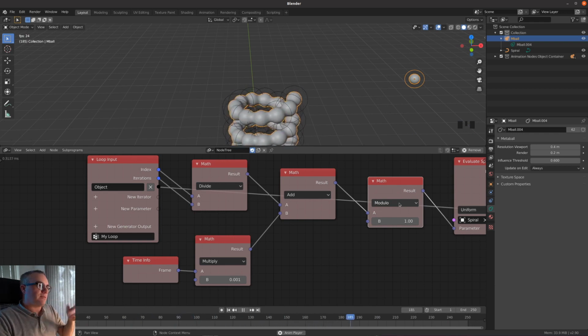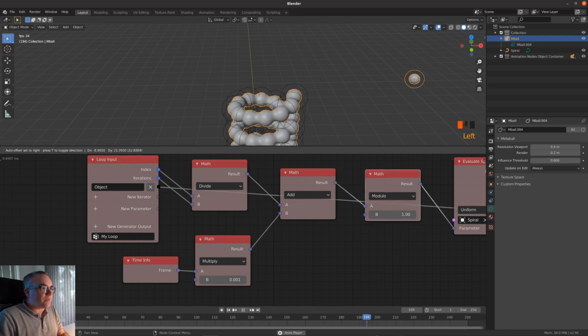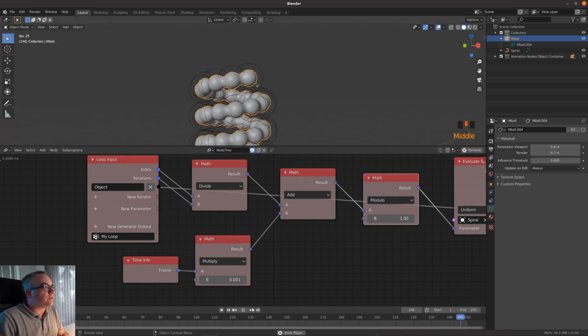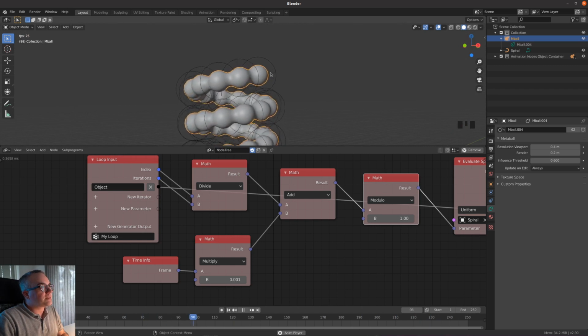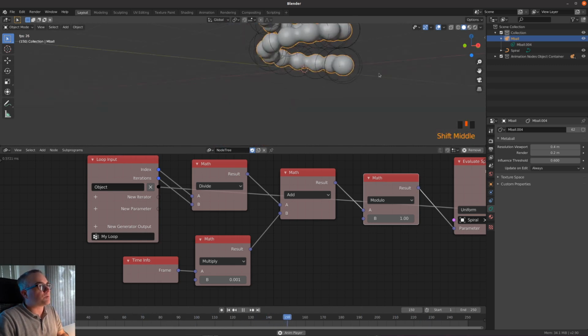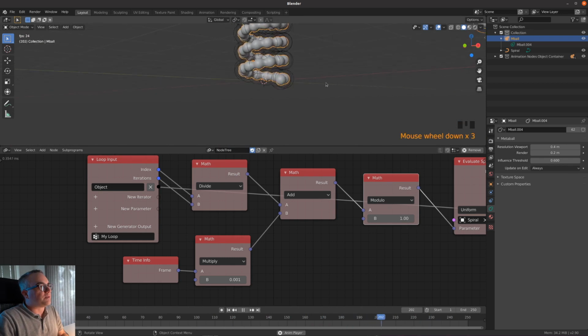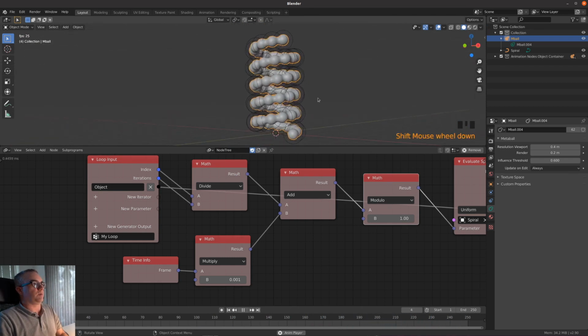So divide something by 1. Basically, if it's between 0 and 1, everything is okay. And if it's larger than 1, that will jump back down to 0. So that's what the modulo does. And you can see that's actually what happens. So the ball ends here, and as soon as it would be larger than 1, it appears down here. So this is what we have now.